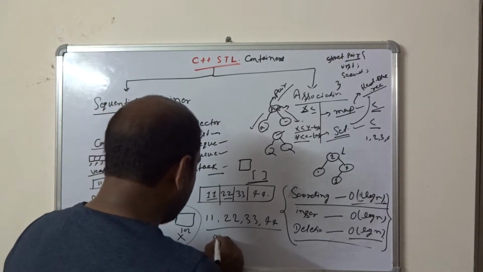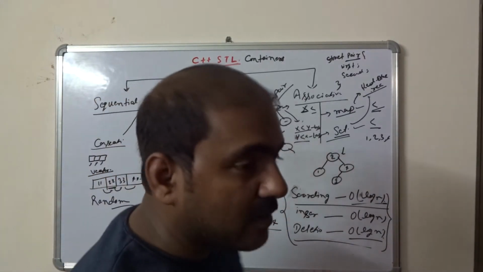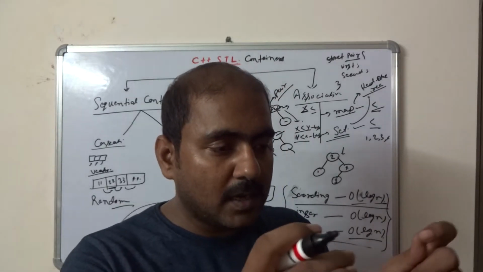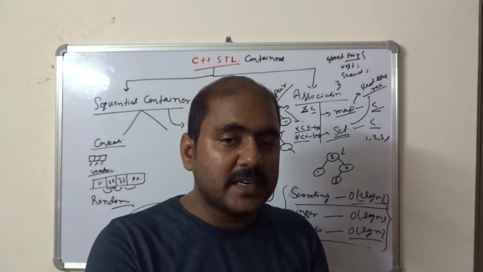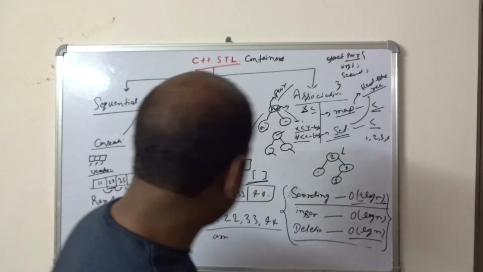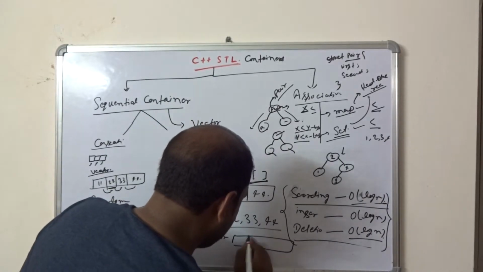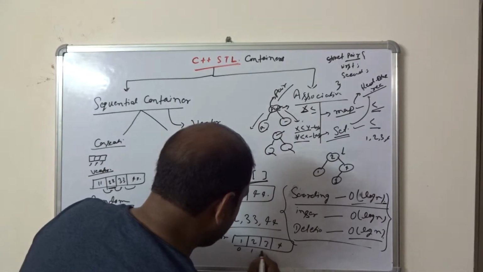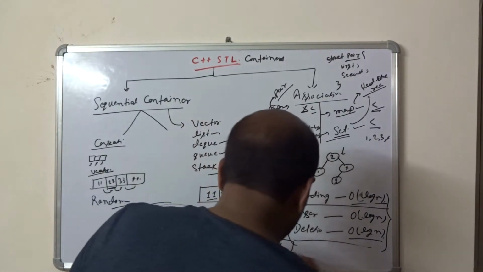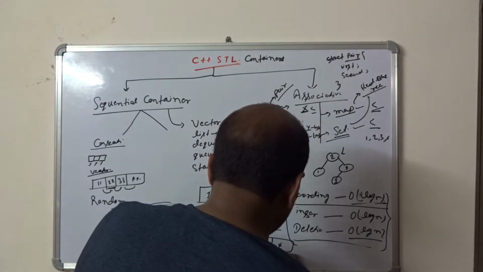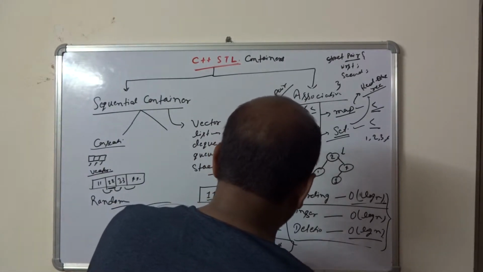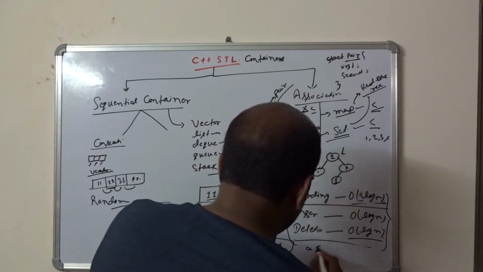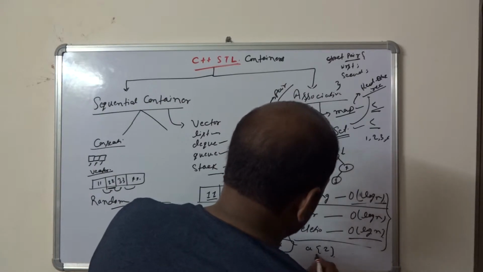In the case of an array, we have the concept of random access. That means in one cycle you can fetch the data present at a particular index. So if you have data like 1 2 3 4, the indexes will be 0 1 2 3. If you want to fetch the element at index 2 in one cycle, let's say the array is named a, we can write a of 2. So this is random access.